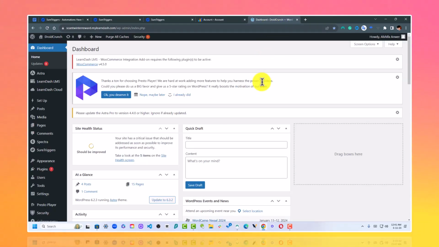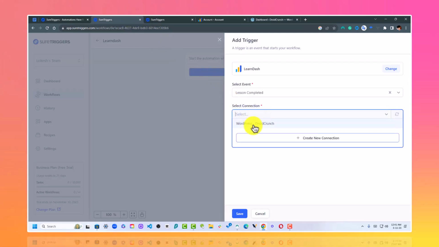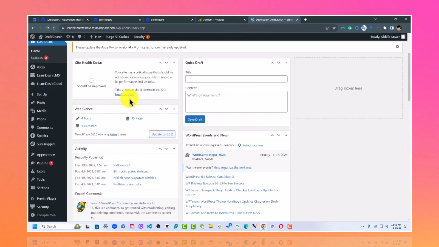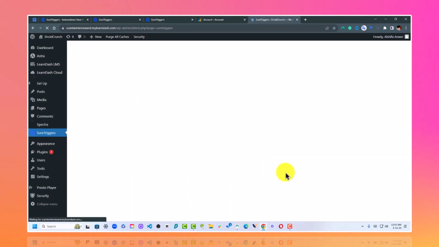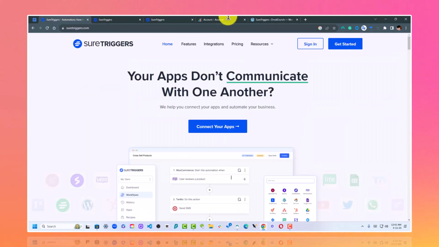Once installed on the website, you can access the connection over here, right? So here you can see that I can check the progress on my WordPress dashboard itself, and open up all the settings of the shortcut and SureTriggers in here.